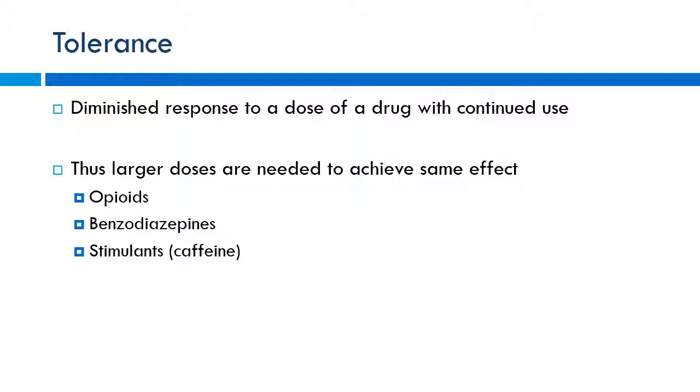Now, how can I overcome that? Increase the dose, right? Especially with opioids, this is a common thing where people who have chronic pain typically need to go up on their dose of opioids over time in order to overcome that tolerance. And so that's why we saw some issues with teenagers. You may have been around, hopefully not attending, a pill party? People grab pills from grandma's cabinet and take them to a party and everyone just takes whatever.